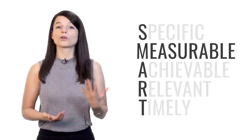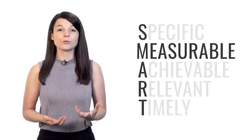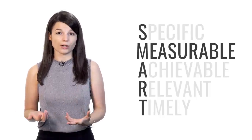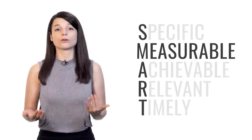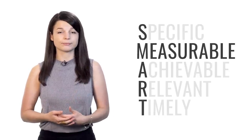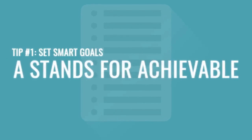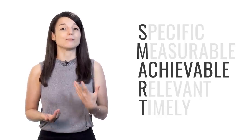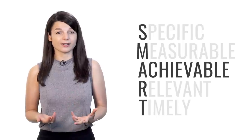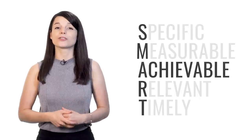M stands for Measurable — your goals should be quantifiable and indicate progress in some way. You have to be able to track your progress; otherwise, you won't know if you're getting closer to your goal. As you see yourself getting closer, your motivation goes up. A stands for Achievable — your goals have to be achievable. Many people want to become fluent immediately, but this is unrealistic. If your goal is too challenging, it will only demotivate you. Think about what results can realistically be achieved given your level, your resources, and any constraints such as time.